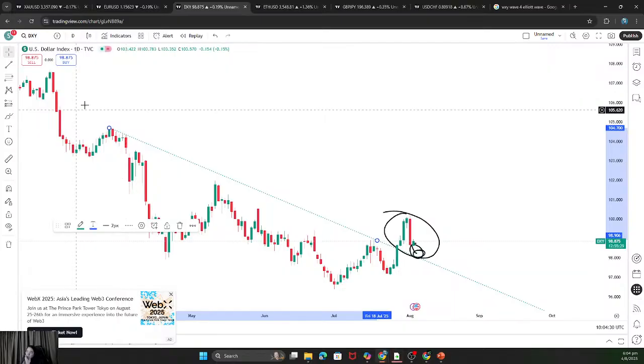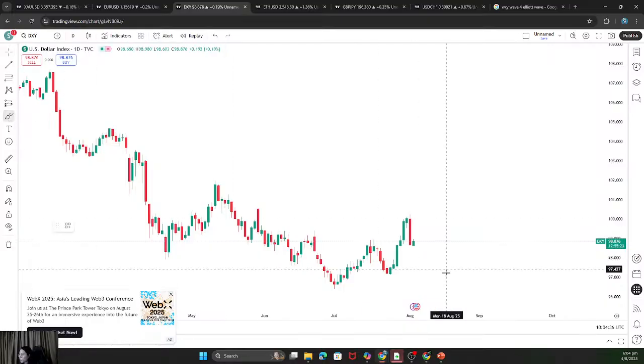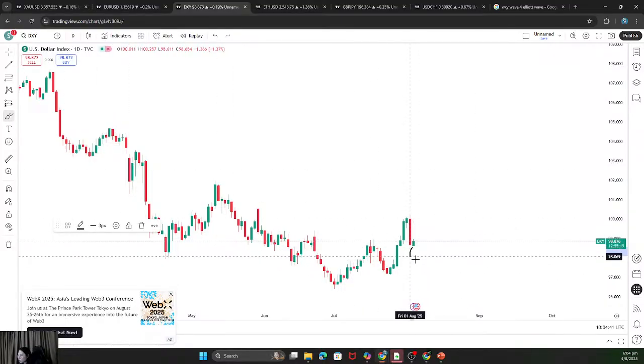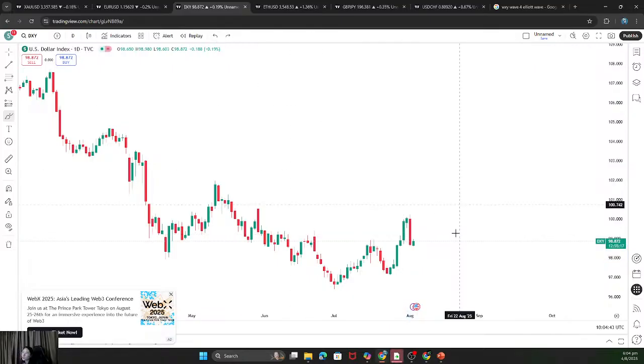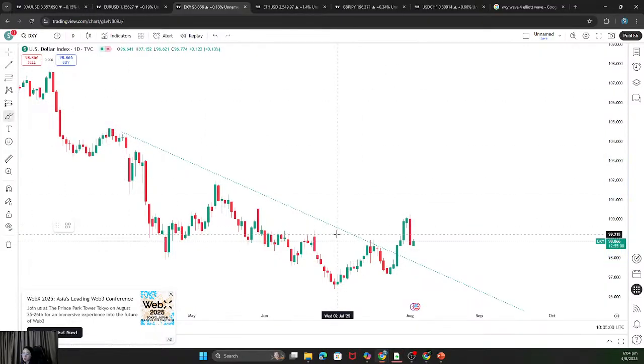Okay, so anyways, for EUR USD, it seems that the reset is done. There's no reason for it to go back there again. But for DXY, it looks like there's still a little bit of room for it to touch that trend line. It doesn't happen all the time, but if it was to happen, it usually wants to go and touch the trend line. This is something I've done backtesting on, so I'm quite confident with this. It's usually when there's a trend line breakout, it's a very, very common thing.